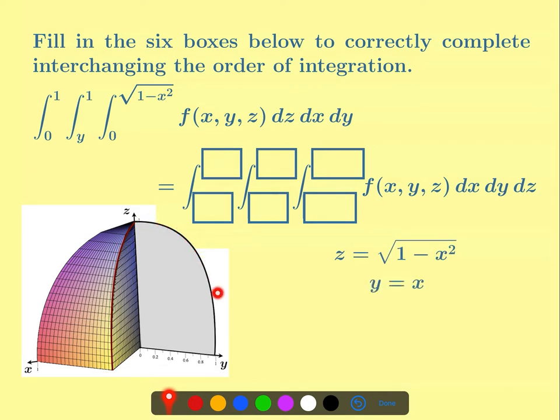And again, what I'm really interested in is the equation of this in the zy plane. So I want something that depends on z and y. I know z equals this, and I know y equals x. So if you have an x, y, and z that satisfy these two equations, then z has to equal the square root of 1 minus y squared, because y has to equal x. So we get z equals the square root of 1 minus y squared, and that's what these points are satisfying as far as x, y, and z go. So this is what I'm graphing here. Now this is actually a circle of radius 1 centered at the origin in the zy plane, or the yz plane.